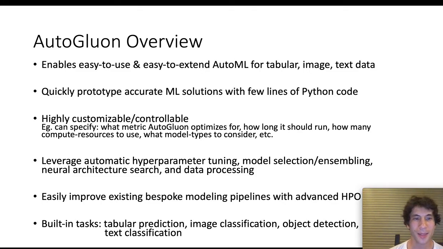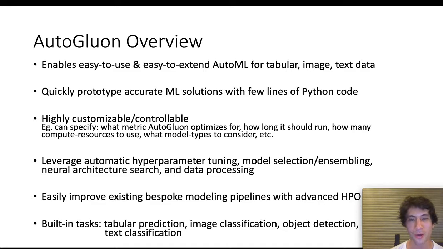AutoGluon remains highly customizable and controllable by you, so not only can you modify the source code, but even within the library, you can modify many things, such as what metric AutoGluon should optimize for, how long it should run, how many compute resources it should be using, what kind of models it should be considering, should it distribute its computation across multiple machines, up to how it should pre-process data and very fine-grained operations. You can really customize it to your heart's desire.